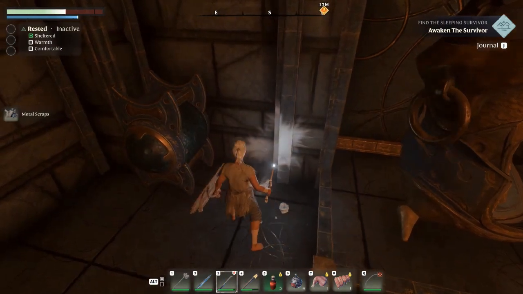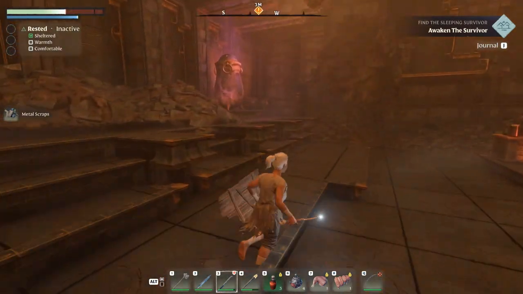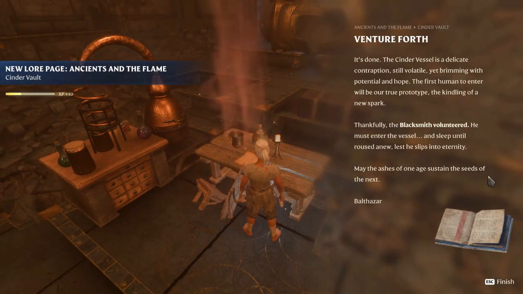Ooh, what do they give? Metal scraps, okay. Oh, that's it there, is it? Yep, she looks a beauty. Okay, venture forth. It's done.